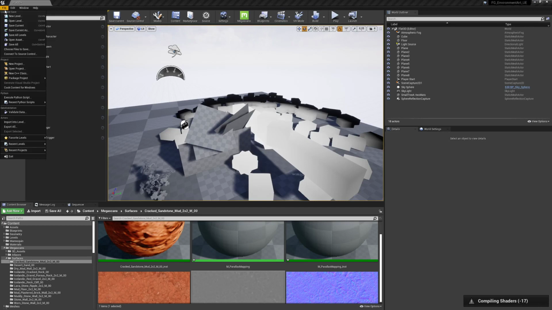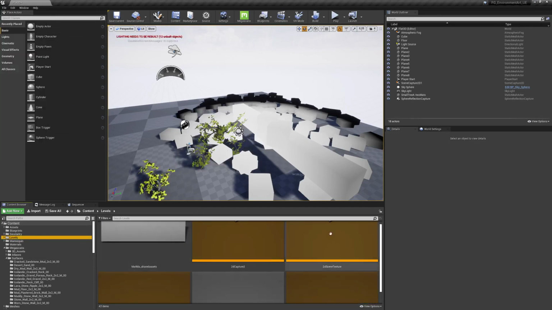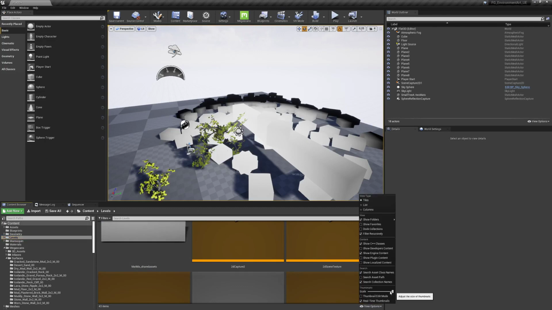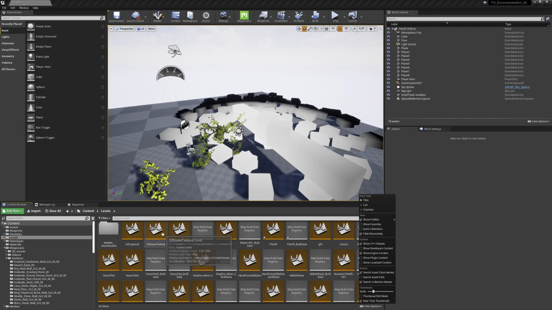All right, new scene. I'll open something. Levels, huge icons.